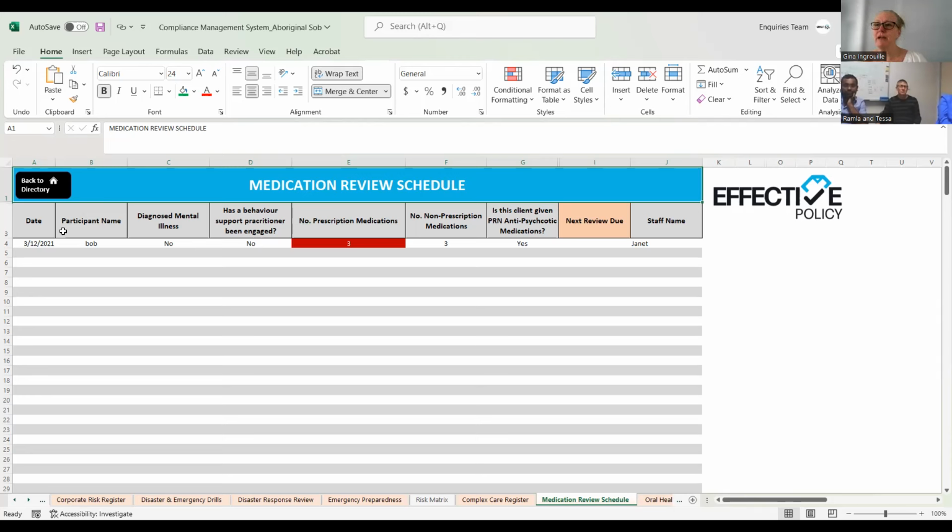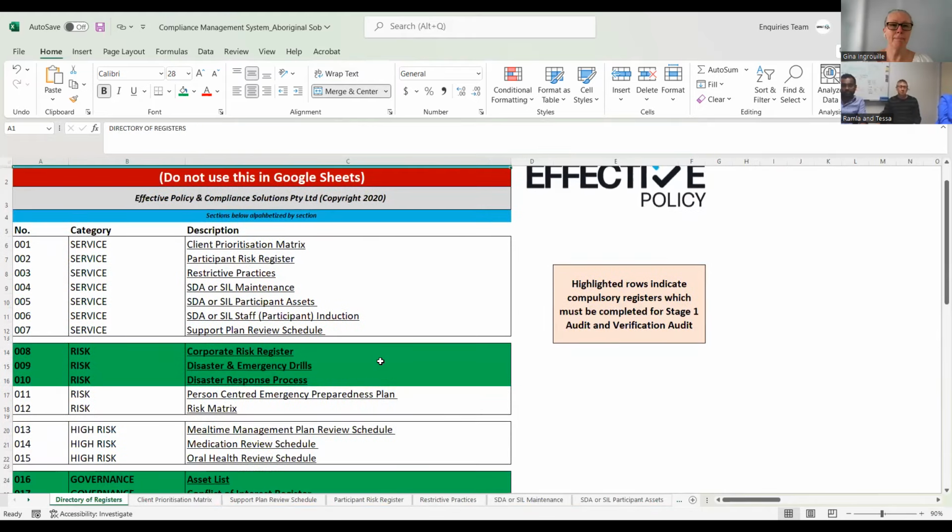We need to hold them to account for that, because if the doctor doesn't want to fill out what's called a clarification of purpose form, which you have in your package, then there's something wrong, isn't there? If they're not prepared to say why that person is being given a PRN antipsychotic or a PRN Valium, there's something wrong. If they don't want to say it, they want to protect themselves. That's not very fair, and it's not right. So needing to know those things, because you're going to see quite a bit of that in the NDIS.